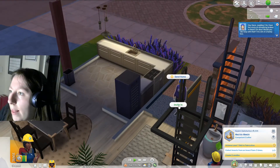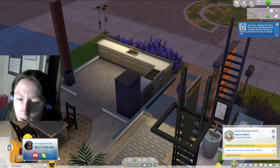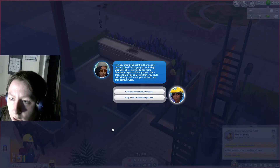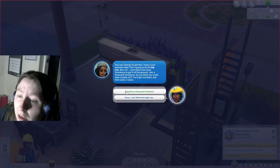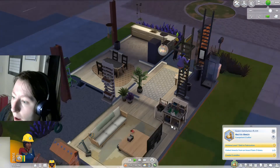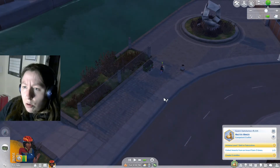Tina has showed up at our door saying she hears something breaking. She offers to help and fixes our computer — I'm starting to like Tina a bit more now. We also got a phone call from Bess: she says she has a cool business idea and needs a thousand simoleons to get it off the ground, promising we'll get it all back. We gave her a simoleon before and nothing happened, but I'm going to give her the thousand simoleons anyway. Thanks Susie, she says — I can always count on you. Well, she'd better give me my thousand simoleons back — we worked hard for that.